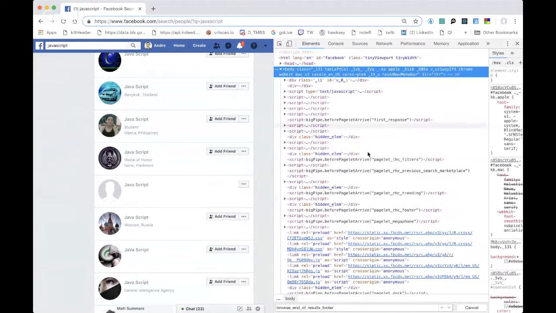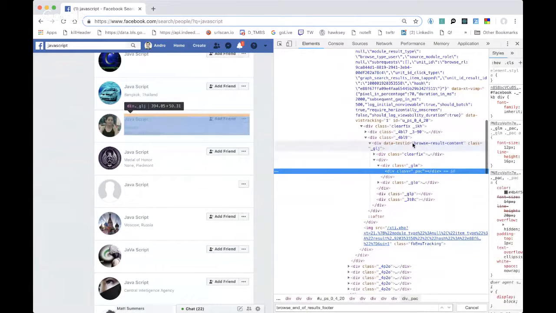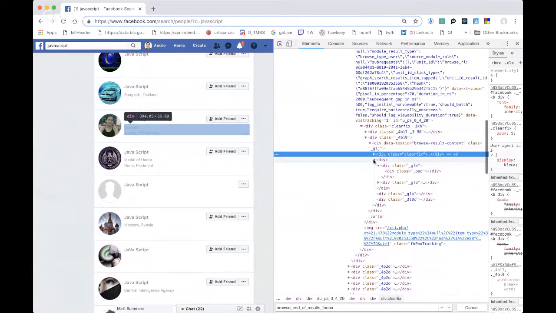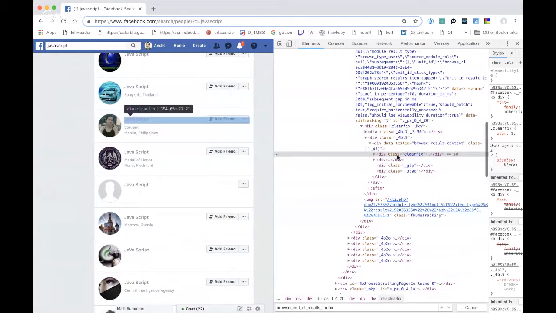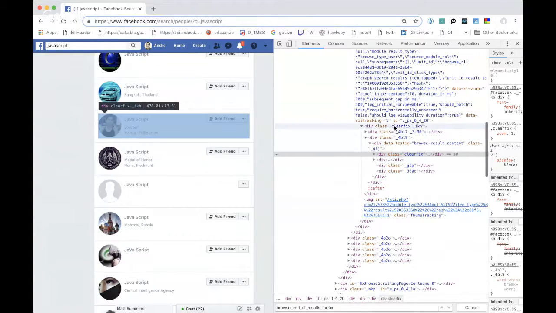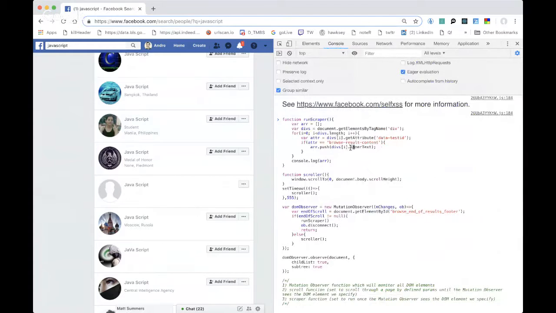Okay, let's look in here. We might need to grab the parent element. So this gives us the content, but it looks like it might not give us the link. Does it? All right, well, in any case, it's probably good for you to know how to go up the DOM tree here. So we want to go up into a parent element. Here's the first parent, second parent. So we want to go two parents up. We do that by saying parentElement, and parentElement, parentElement again, and then the innerText of that one.